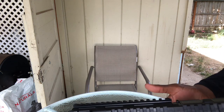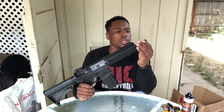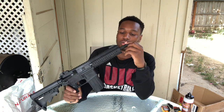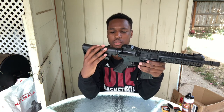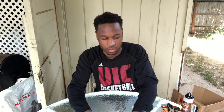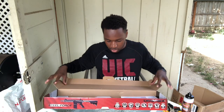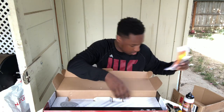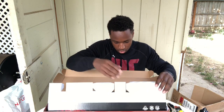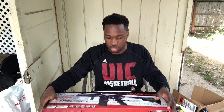The internals of the mag are metal. The trigger is metal. The flash hider up here is metal — can't really take it out but you can see it's metal. The mag itself is plastic but internals are metal. Pretty much everything else is polymer. That's pretty much it — it does not come with BBs and does not come with CO2, so it's a good thing that I bought those.